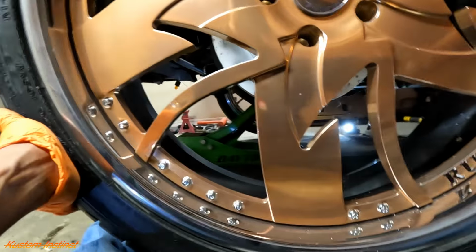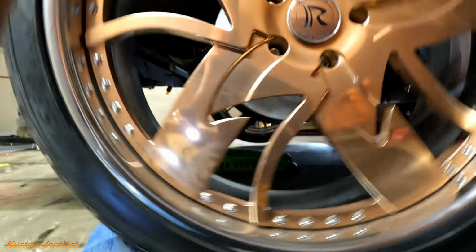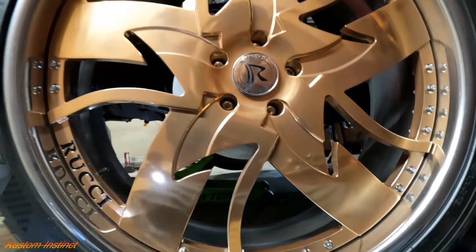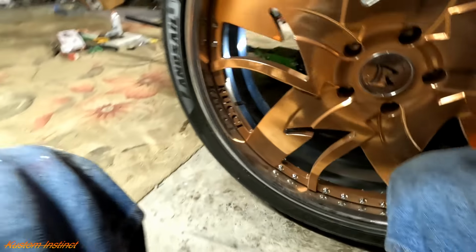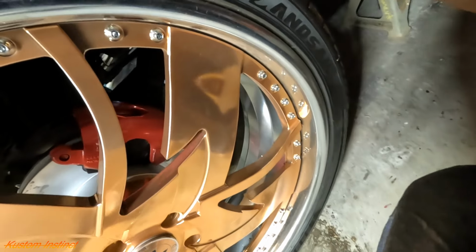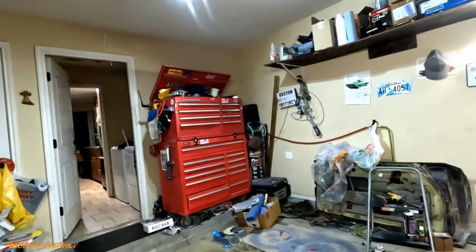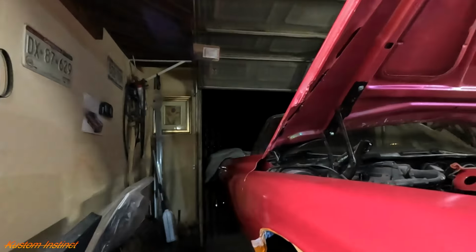Woo! All right, we're good. There we go. All right, guys. Whew, a lot of work, a lot of freaking work. So, let me get everything out the way. I'm gonna pull this bad boy in and we'll drive it tomorrow so y'all can see what the brakes do.